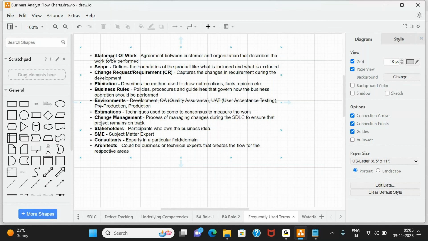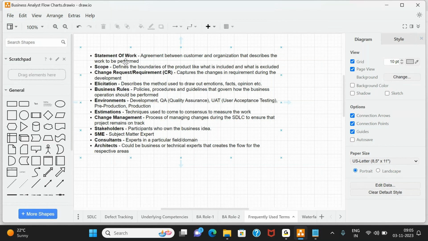Okay, this agreement defines the nature of the work being undertaken by the IT industry to fulfill the needs of the customer. So that is the very first thing that happens before any of our IT work gets started. Customers and the organization both sign the statement of work, and it can be considered a rule book.